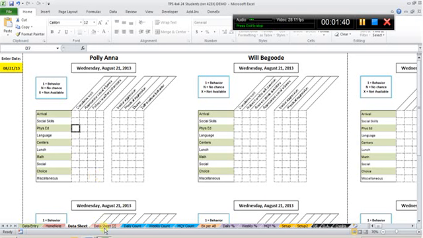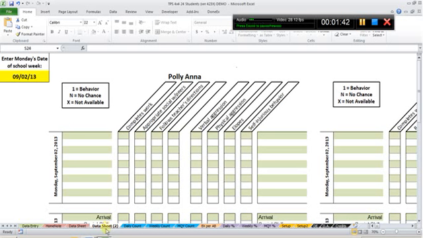The data sheet that I prefer to use is data sheet number 2, which prints each student on a separate page and gives you 5 different days of data on 1 page. I think that's the most convenient one to use.